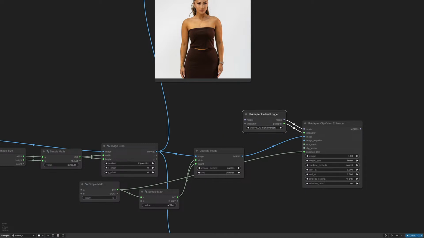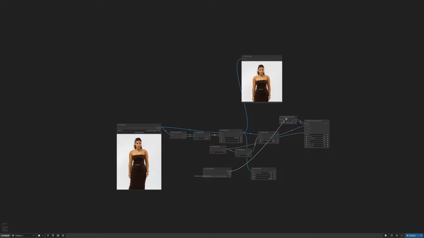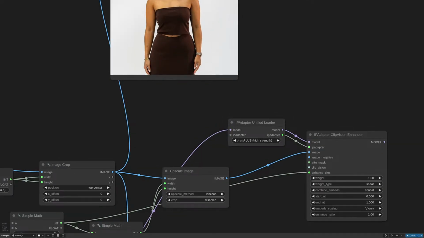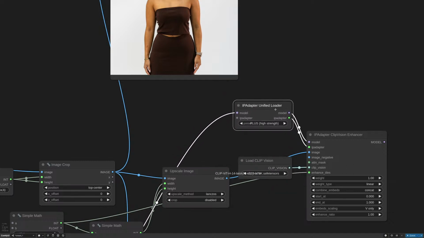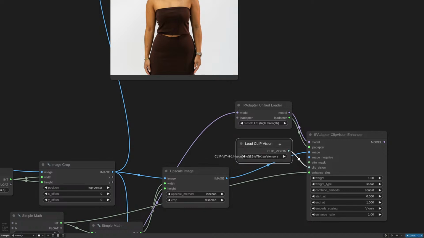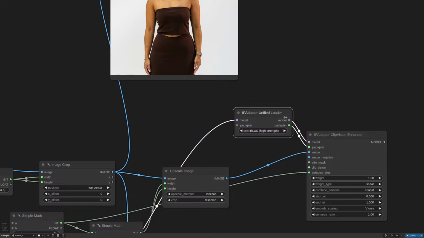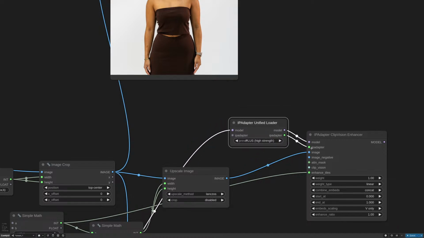When you use the unified loader, you never connect the ClipVision. You do not do this. You do not connect the ClipVision if you have the unified. Never ever do this, because you are loading the model twice this way. And maybe I should do better error reporting. I don't know how to fix this, because there are actually situations when you might want to do this, but 99% of the times you don't want to do that. So if you use the unified loader, you just connect the IPAdapter pipeline, nothing else.